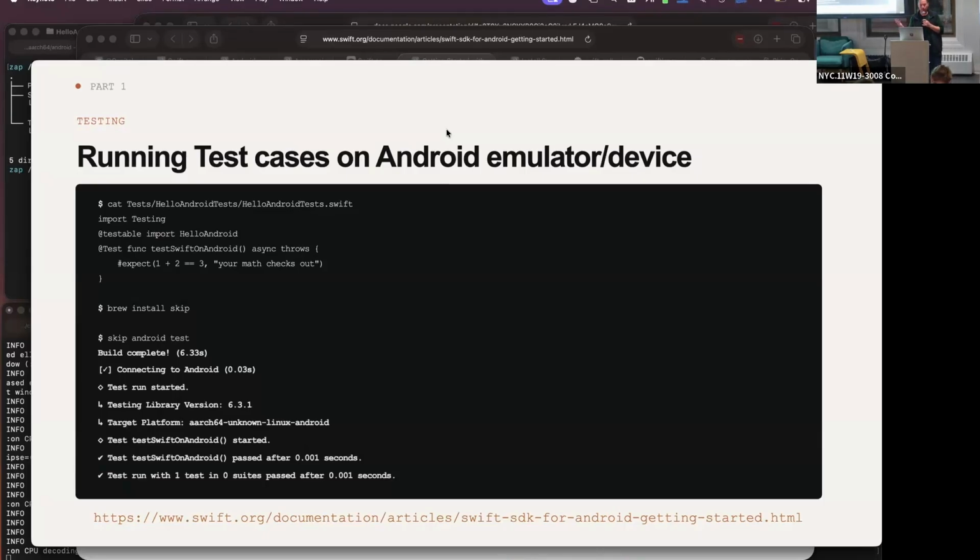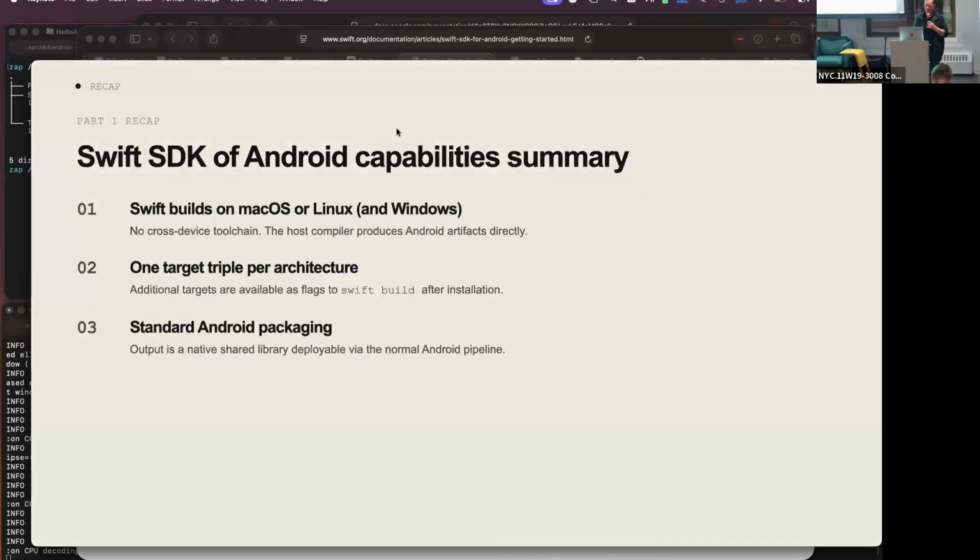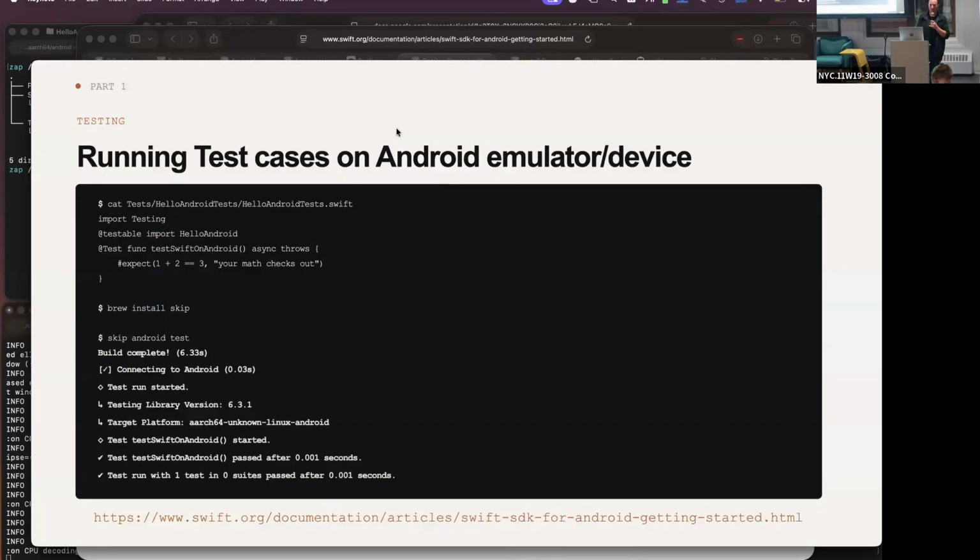In this example, we run skip android test, and that kind of does all that for you. It takes your package manager test. It supports both XCTest and Swift Testing. And then you copy it over to the device and you run your tests, and then you'll get the output. So that's really important. If you ever want to be porting your own packages, make sure they work okay on Android. That's what you'll be doing.